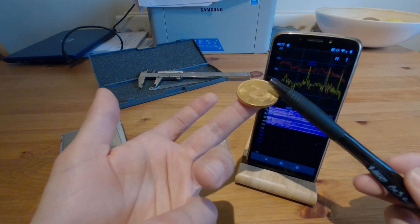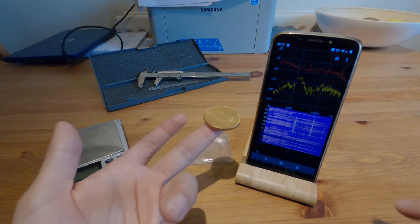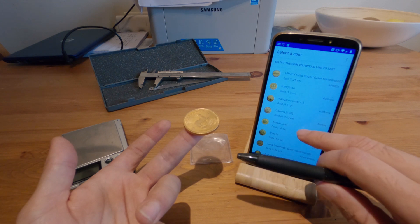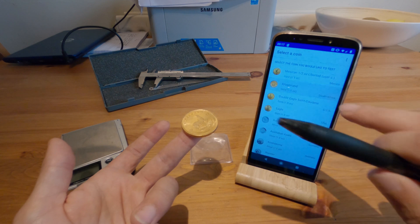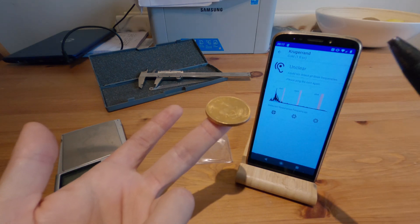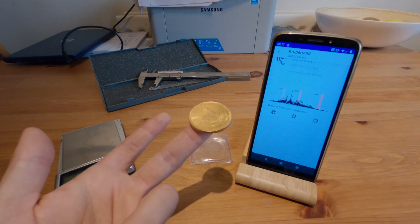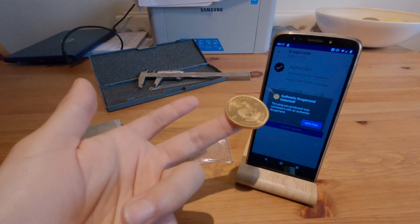Or you can use something like a basic spectrum analyzer — this doesn't know anything about coins, but if you know the resonating frequency of the coin you're analyzing, you can use it. We'll use Pincoin because it's the easiest and beginner-friendly one. So you open up the app, go down to your coin — this is a one-ounce Krugerrand. The phone is going to listen carefully, and if it gets the correct resonating frequencies when we tap it with this plastic pen, it will tell us if it's a real coin. Okay — Authentic Krugerrand.